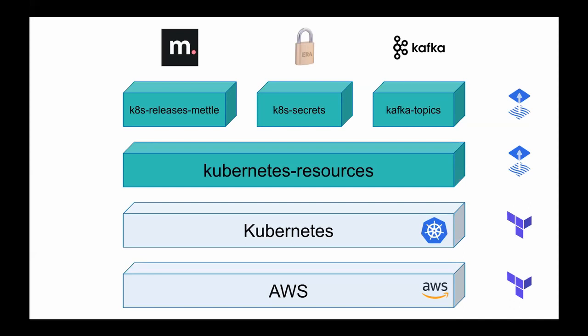The reason why we did that is because our developers used to come to one of us to say, Steve, my new microservice requires 2 Kafka topics, and I'm kidding you not, we would go onto the Kafka machine and actually execute the commands to create the Kafka topics. Now we have this all in desired, declarative state. We just have a repository called Kafka topics, funnily enough, with a directory structure very similar to what you saw for K8s releases Mettle. And in there, you define the specification of your Kafka topic. That gets merged into master. And then about 15 to 20 seconds later, you have your Kafka topic in Kafka ready for your microservice to be able to use.